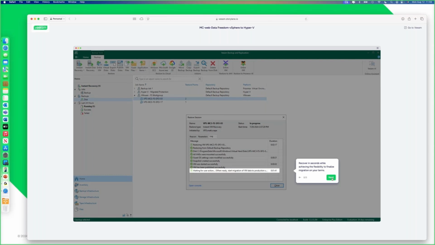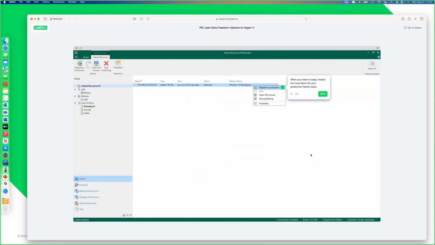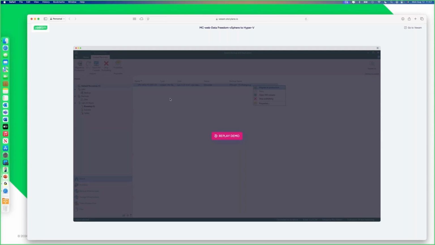So you don't have to go out and procure a new piece of software. You don't even have to go out and buy additional licenses. You don't even have to launch a license support ticket to do this migration. Perform the migration without ever contacting Veeam. Use the same license to protect the data at its source and at its destination, and you can guarantee resilience across your environment. Simple as that. Oh, and I can also choose to migrate that to production and turn the machine on as well once it lands there. So that gives you an idea of what these demos are like.